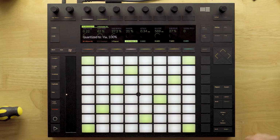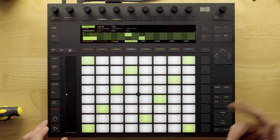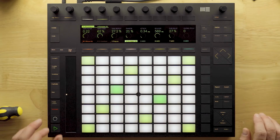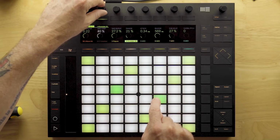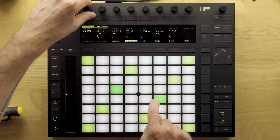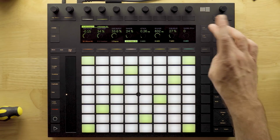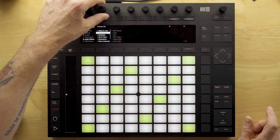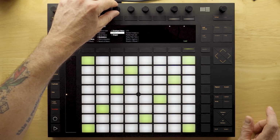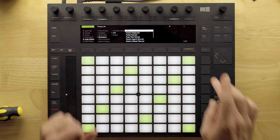Not an extremely inspired clip, but it's still pretty cool. Let's play around with it a bit in terms of the device. Okay, I have an idea. Let's add a device, and let's go into audio effects and modulators, and grab that LFO. And yeah, give me that LFO. I just want that one.